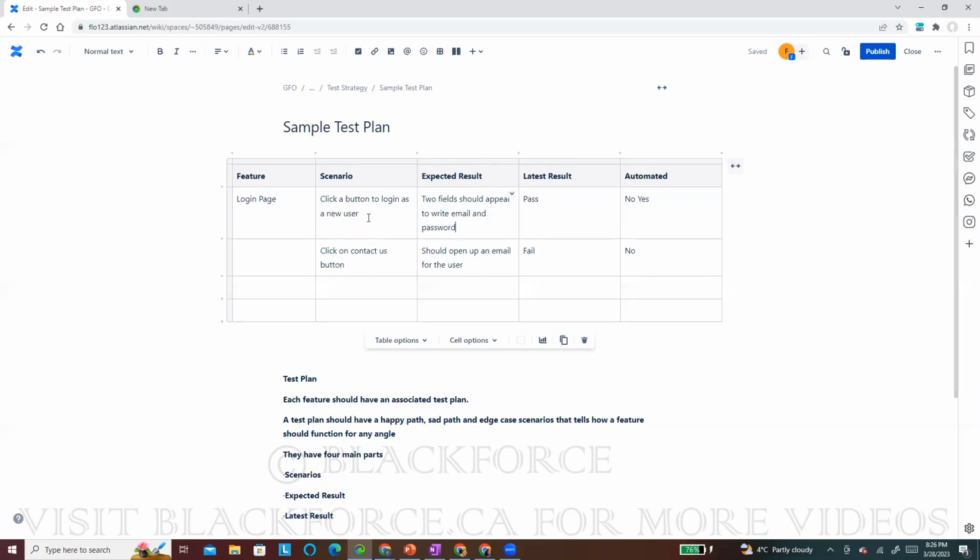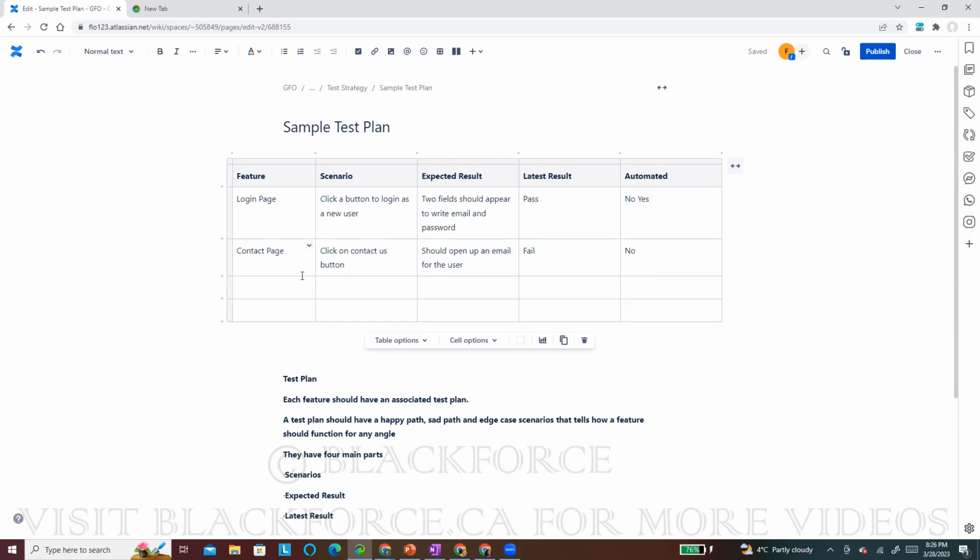Now, another feature, let's say, is the contacts page. You're saying click on the contact us button. What will happen if you click on the contact us button on the contact page? It should open up an email for the user.